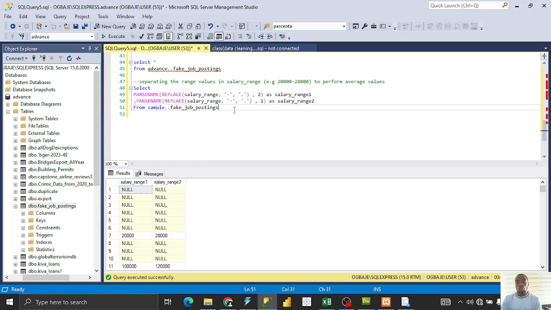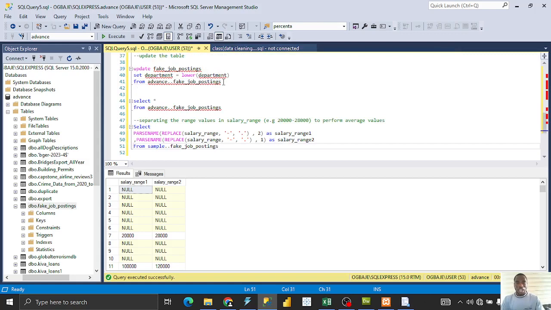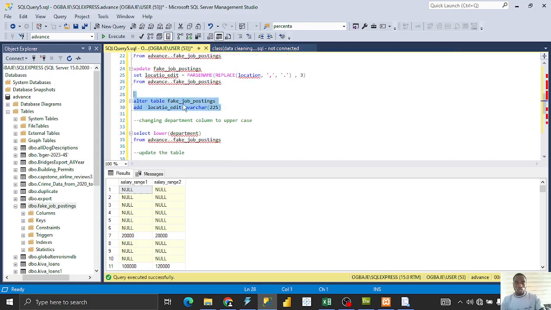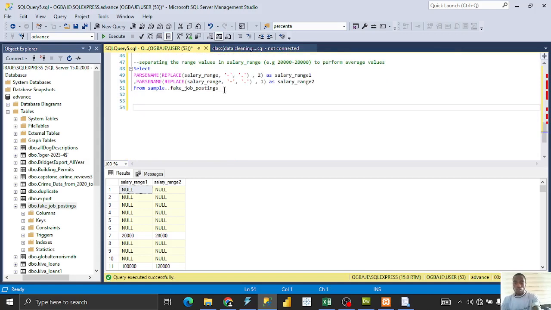So let's do this. The first thing we want to do, we separated it already, but we need to make sure we create new columns. So when we create new columns, then we can add it to that column. Okay. So let's create this. Here we want to make it salary underscore range 1.